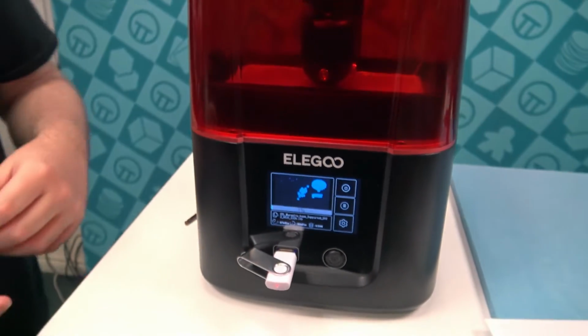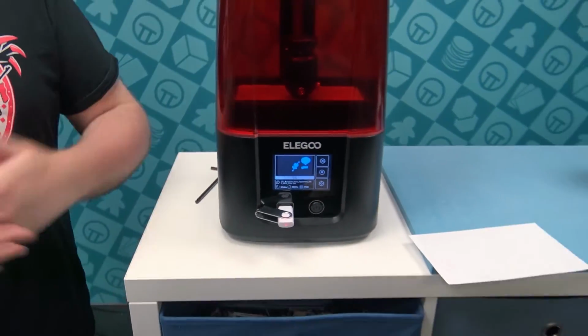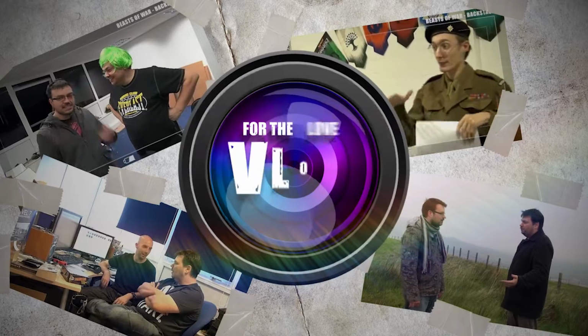The first few layers are going to take about a minute or so to cure, but then after that, it's just a case of letting the printer do its thing for the next potentially 8 to 9 hours. So we'll come back in 8 to 9 hours, which for you will be about 2 milliseconds for the cut, and then we'll see what the miniatures are like once they're finished in the machine.